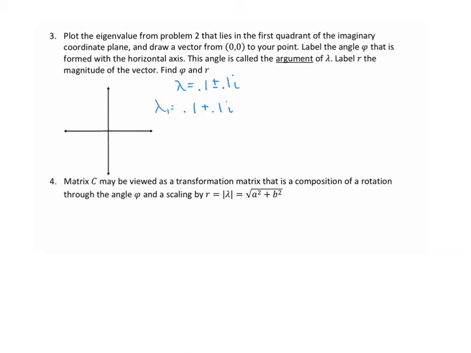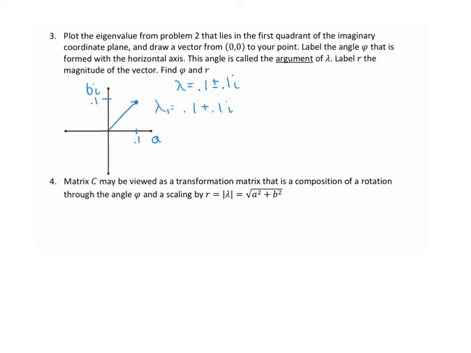So to plot on an imaginary axis, what we do is we plot a on the horizontal axis and bi on the vertical axis. So if I want to graph 0.1 plus 0.1i, I would go over 0.1 on the horizontal because of the a value being 0.1, and I would go up 0.1 on the vertical axis, which is really like the imaginary axis, and I would plot my point 0.1, 0.1, and I'm going to draw a little vector.